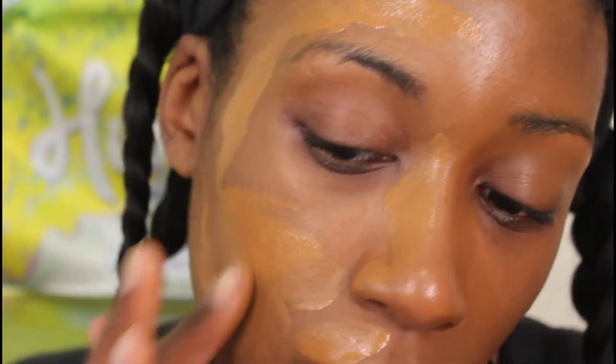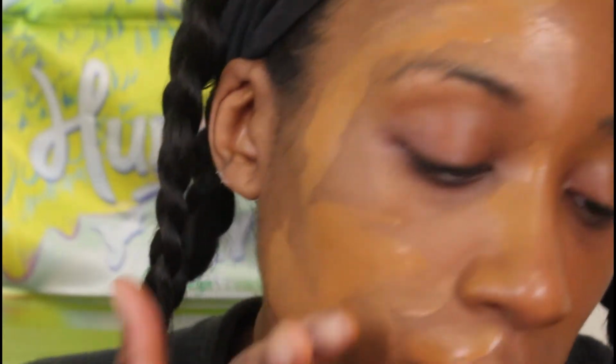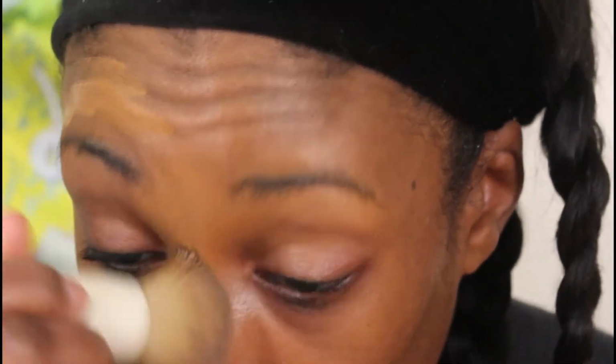Now, I'm not necessarily liking the Nars one compared to this one, just because, like I said, it looks glittery. Or, I mean, not glittery, but it makes my skin look kind of oily. I felt like I looked oilier with it than I did with the Valentino over time. But we'll see them side by side today and then I'll have a better idea. But just on the initial application, I'm liking the Valentino better. But y'all know I love the Valentino, so I could be a little bit biased.